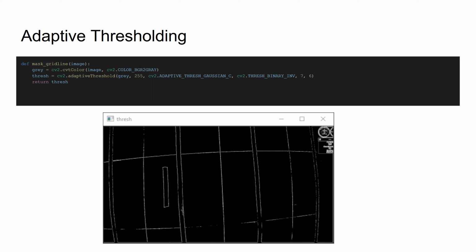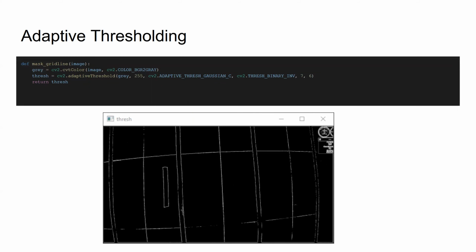To actually do the adaptive thresholding, you first need to convert the image to gray so it only has one value for the color instead of 3. Then you plug it into the adaptive threshold method. You can look into the documentation on what exactly all these parameters do, but you can adjust how big the neighborhood is and what level your threshold has to cross to turn on the pixel in the mask.